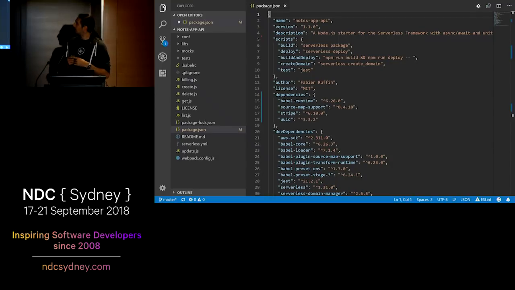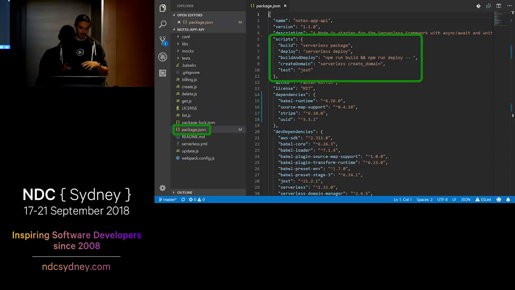Now, for our deployment scripts, we're actually going to rely a lot on NPM, as much as we love to hate it. NPM is actually pretty good to run this type of scripts. If I look at the package.json file that belongs to my application, I've got a bunch of scripts here. There's one called build, which is just calling serverless package, which we've seen earlier. Then deploy, which is just calling serverless deploy. And then the last one is test, which is using a library called Jest to run all my unit tests. So we're going to run that as part of our CI pipeline as well.